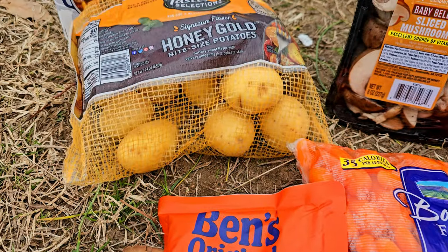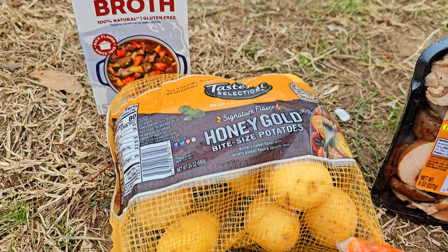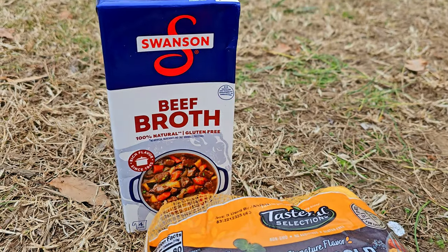We have some honey gold. These are like triple the price of regular potatoes. These are honey gold potatoes, and I got them smaller so I can just cut them up and not even have to worry about skinning them or anything. We have beef broth. I'll get into that later, but that is 4 cups. It asks for 3.5, but I'm going to use 4. And I'll talk about that later.